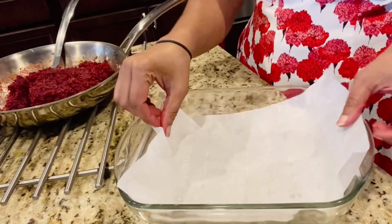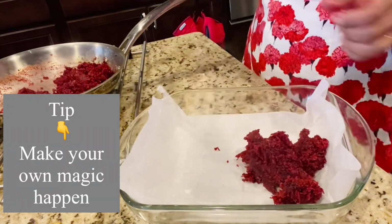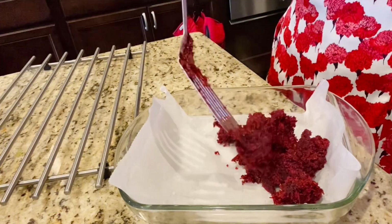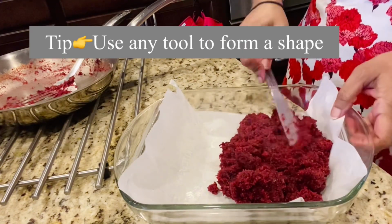You may grease the container directly. I'm using the parchment paper. Let's make the magic happen. Transferring this beautiful burfi mixture into the container and set it according to your bite size. I like to have a little bit bigger bite size.